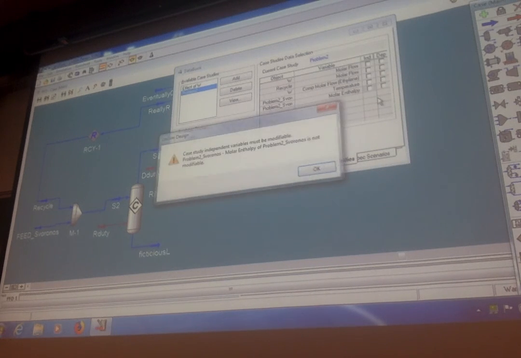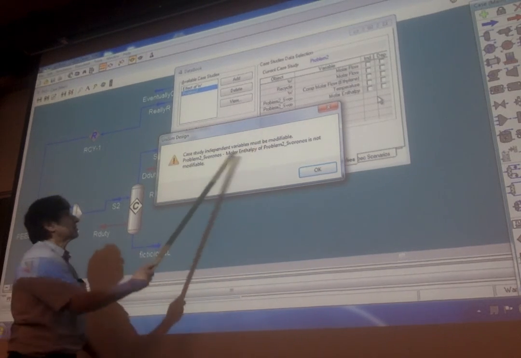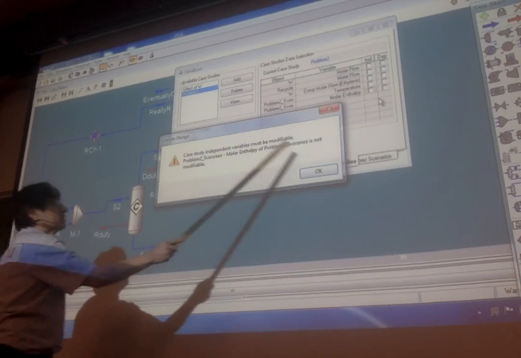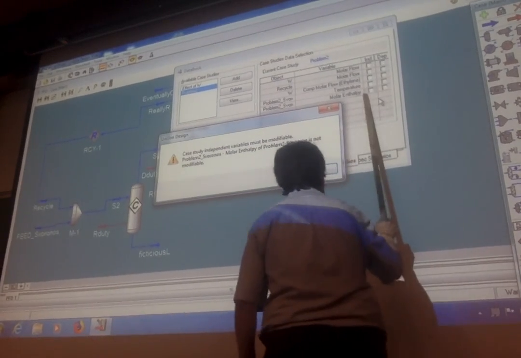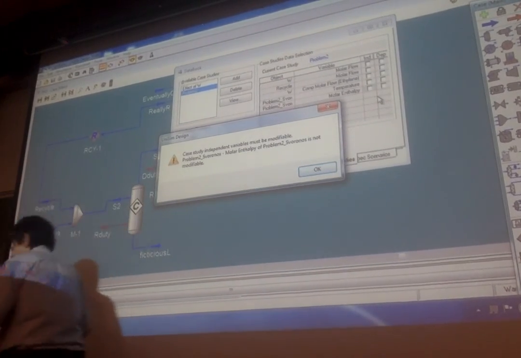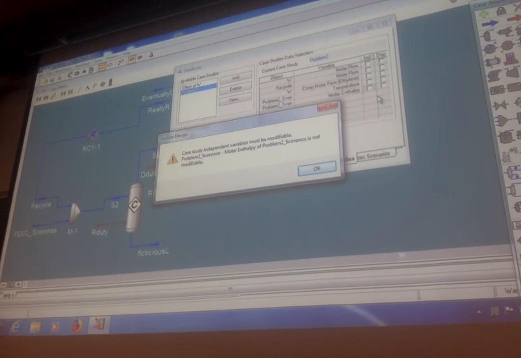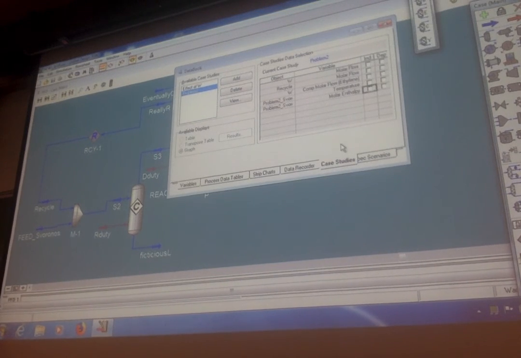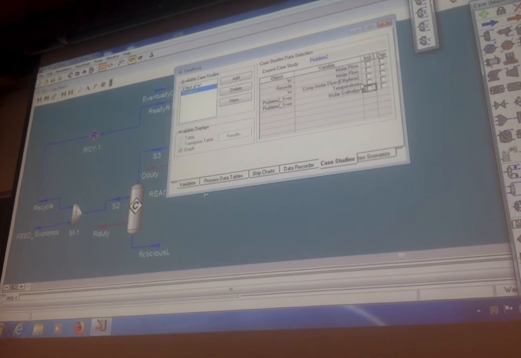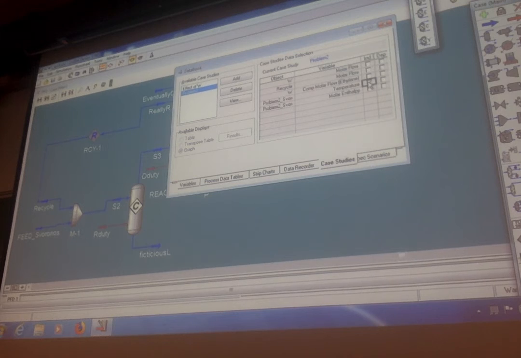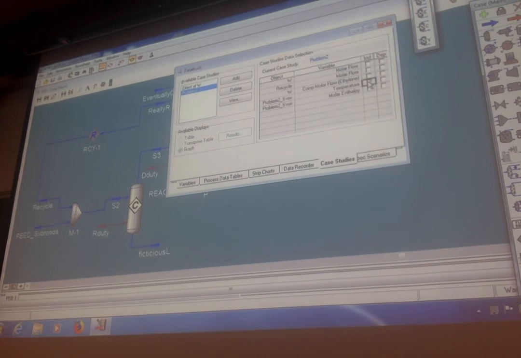What I was saying is here's an error. You see here, it indicates you can select it, but it must be modifiable. Sometimes you get that warning, sometimes you don't. It's a little bit funny here, but just know that you can only change things that you specify. I specify the temperature, so I can change that. I'm interested in only the molar enthalpy, and I'll leave everything else unchanged.